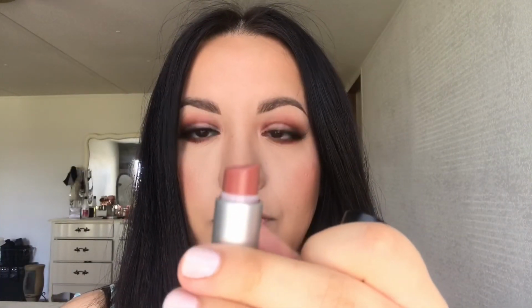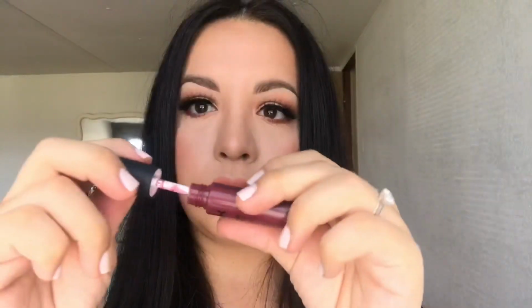Now we're almost done. We just need our lips. I'm going to use this shade. This is called Mauve It Over. It's by Revlon, and this pretty much matches my natural lip color. I'm going to place a darker mauve shade on top of this. But this Mauve It Over shade lightens up the darker one a little bit, and I just like the way the two look mixed together.